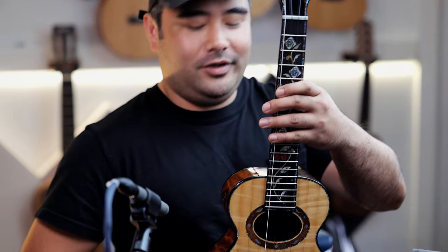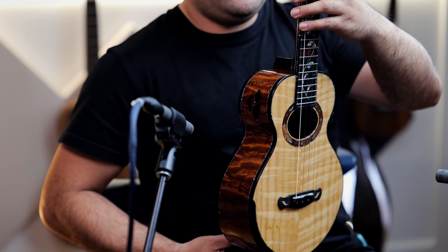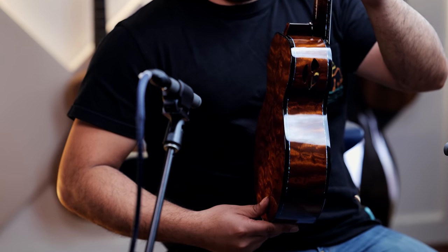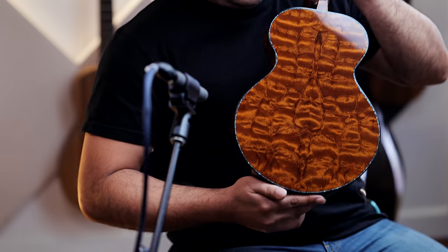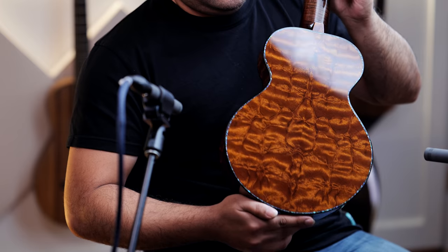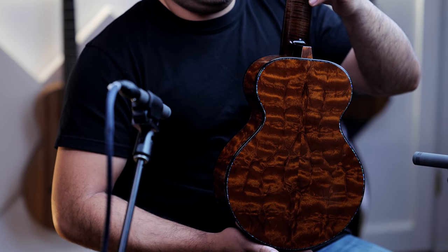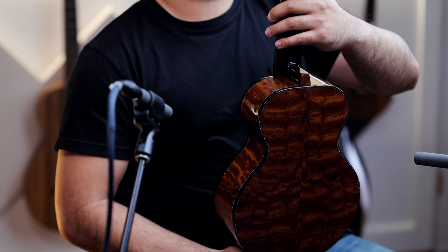And now this is where it gets really crazy. As we turn the ukulele from the front and slowly make our way to the sides and back, you start to notice this very unusual wood. And believe it or not, this is mahogany. And as I turn it towards the back, you can get an even clearer view of how beautiful this wood is. And this is a rare thing to be able to play an instrument built out of this beautiful mahogany set. That's amazing.